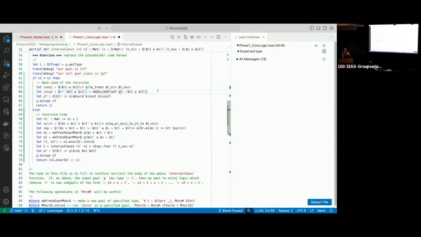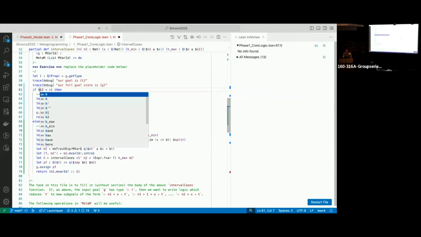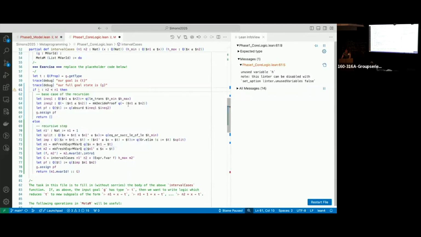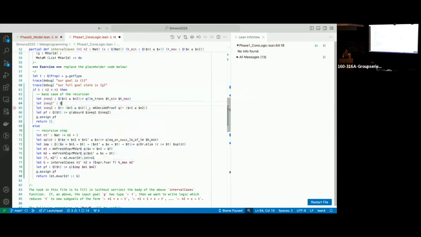So that's an easy way to get it, but any experts want to tell me if there's a cleaner way of taking this known inequality and quoting it to a proof? You give it a name. Can I say H? Okay, so can I say that N2 is less than N1 by quoting H? Does that work?